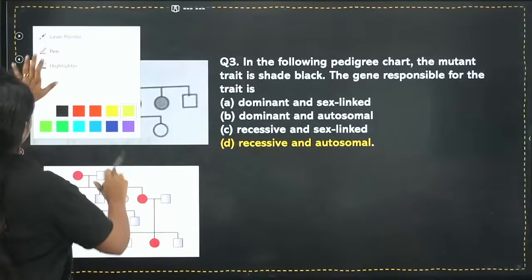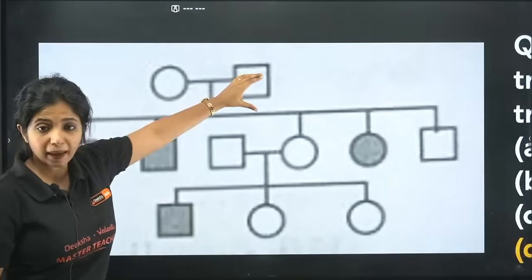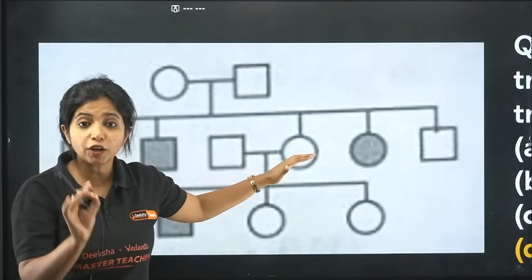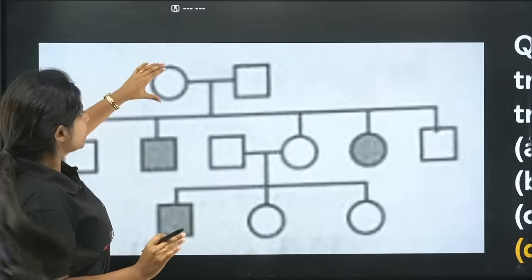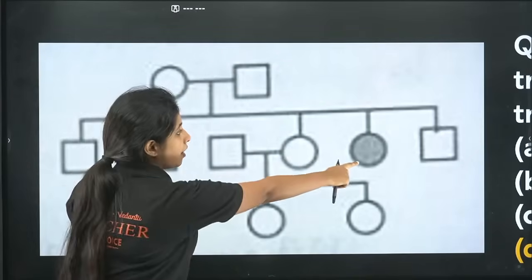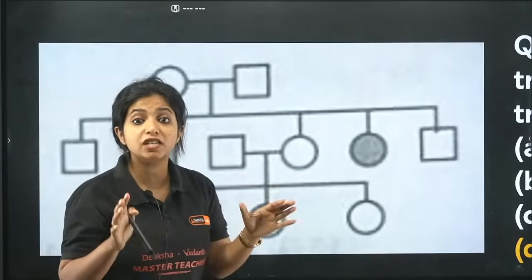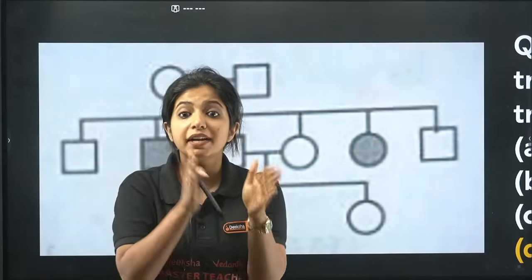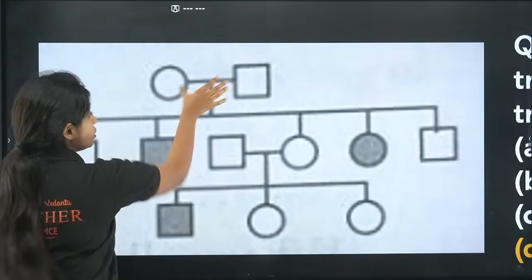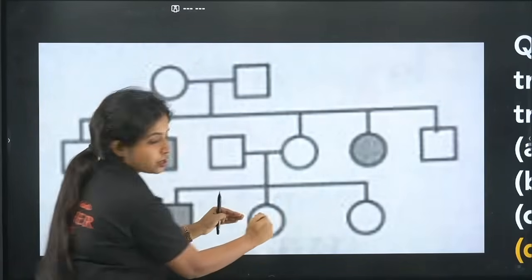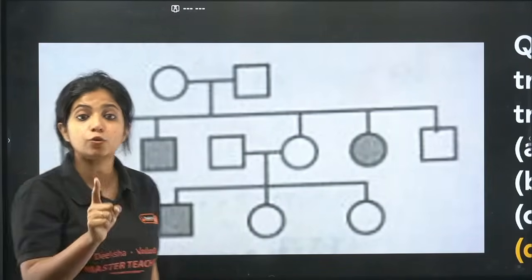Cool. So listen to me carefully. Over here you have the parents and you have the progeny. If at all you see skipping of generation, that means here the parents are not affected but the children are. So we see that it is a recessive disorder. If at all you find skipping of generation, then this is the next generation out there. If at all you see skipping, it is going to be recessive.